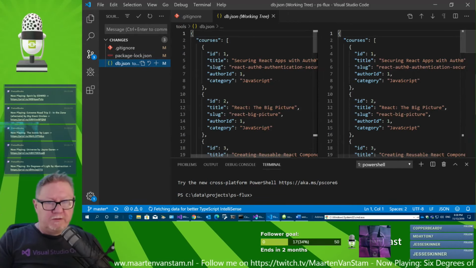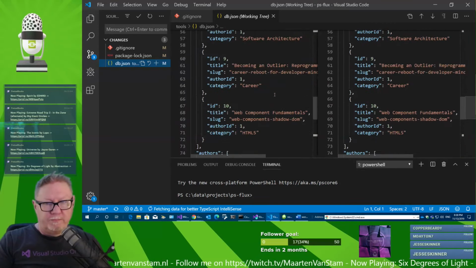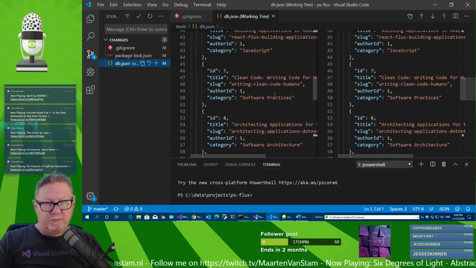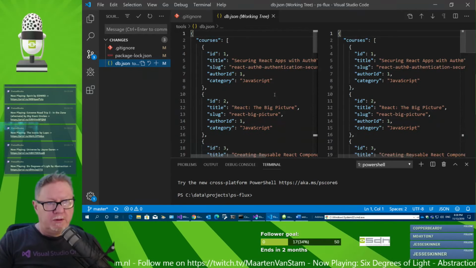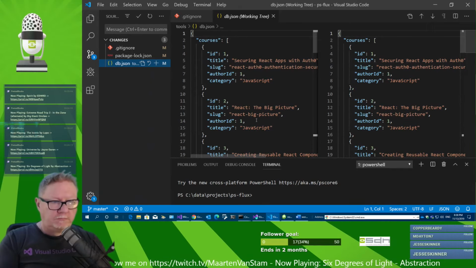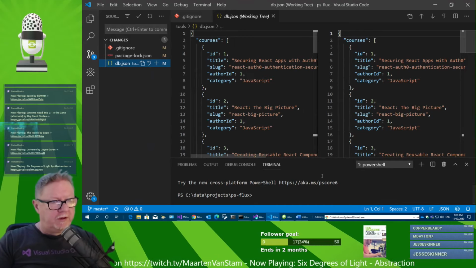And the database. What's the difference in here? Not much, I think. Oh, I need to remember how do I commit all this.